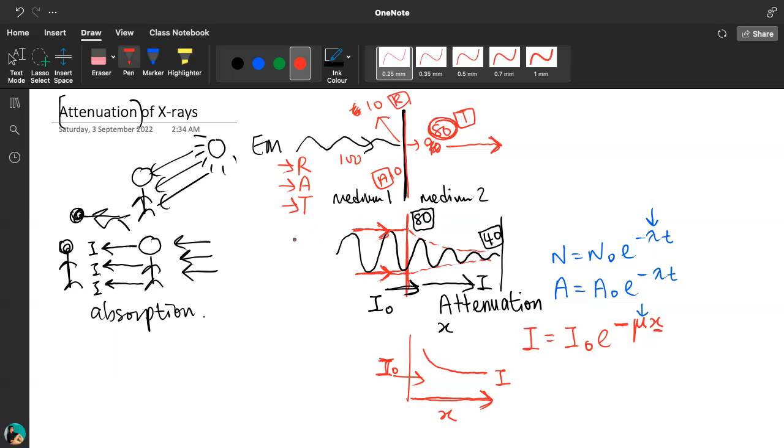Why must they be parallel rays? Because you are talking about intensity here. Intensity is power over area. If your ray is spreading like this, then your intensity will change. Over here, point A compared to point B, the intensity will be different already because your area is changing. So you have to make sure that the ray incident on the boundary is parallel. Then we can apply this equation over here.